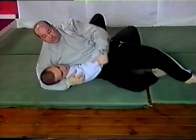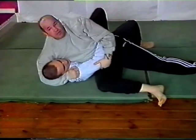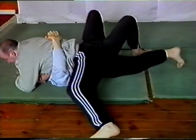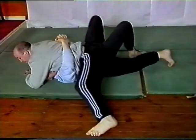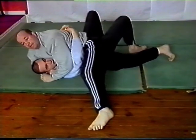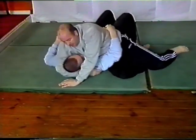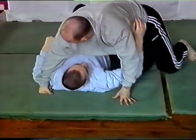Basically, this is another traveller's rest hold. It's the way when I've come into this position, he's too strong, so as he pulls, he's too strong, then I go to a jackknife from here. So I'm into a jackknife position. Okay, so from there, it's basically just a resting hold. From the jackknife position, let's do it right this way a little bit.